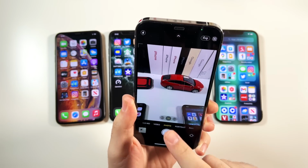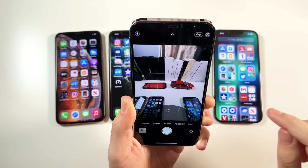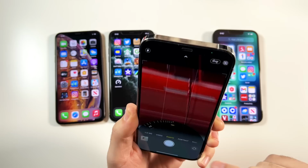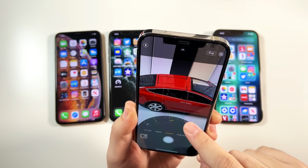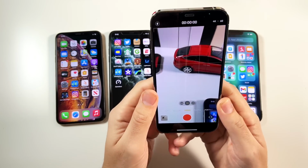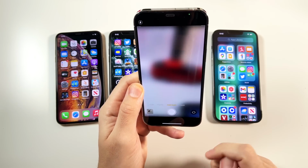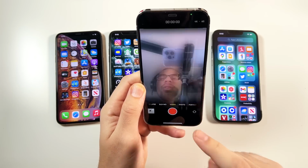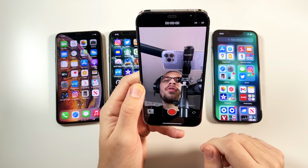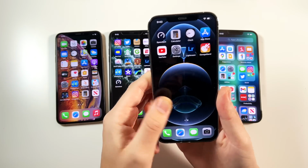Now, the iPhone 12 Pro Max brought that same 0.5x, seemed a little bit wider, but it was allowed to go 12x on the zoom, so it brought you a little more zoom. We did have a night mode for the iPhone 11 Pro Max. Over here, we also got a night mode, and the front camera was quite good as well. However, the upgrades from the 11 Pro Max to the 12 Pro Max was not as felt, I think, as the XS Max to the 11 Pro Max.